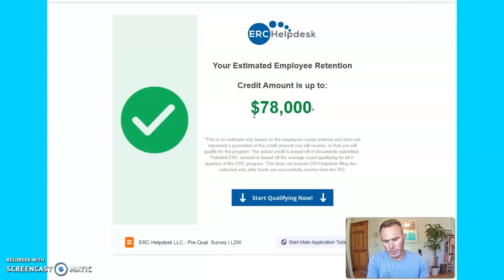Okay, two reasons for doing this. At this particular stage, we've now collected all that previous information as a lead. We can then go in and continue to prod that lead until they come back to us and fill out the full survey, if they don't already do so in this one step. But it also gives them motivation to go through the rest of the survey. $78,000 would be enough motivation for me to spend 15 minutes doing a form. That is guaranteed, and that is the hope for your clients too. So let's assume that that is the case, and they come down here.